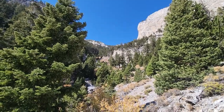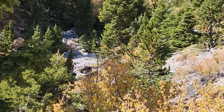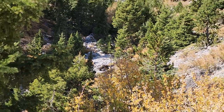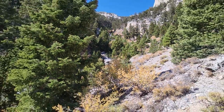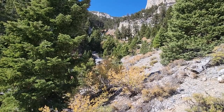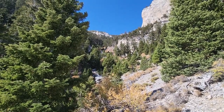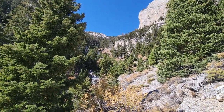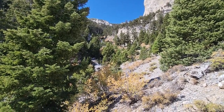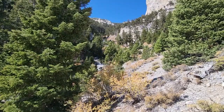So this is good. We're hitting the approach gully right at our 9,300 foot level that we have been wanting to sustain all the way from the limestone pillar on the 7 Mile Canyon Eastern Ridge. And as you can see now, that approach gully is going to get very steep, but still fairly gradual. We'll see what it looks like in there. Looks like there's a lot of brush in there too. So who knows what we're going to find.